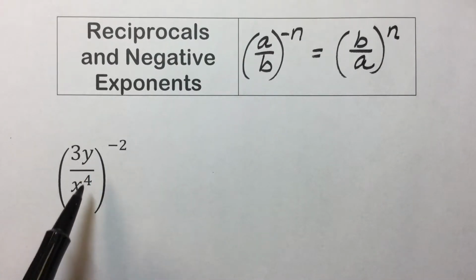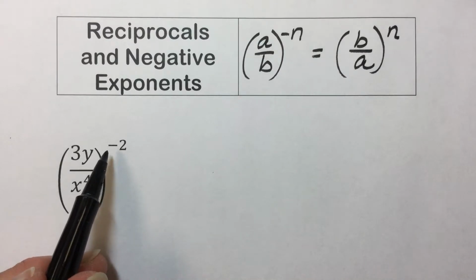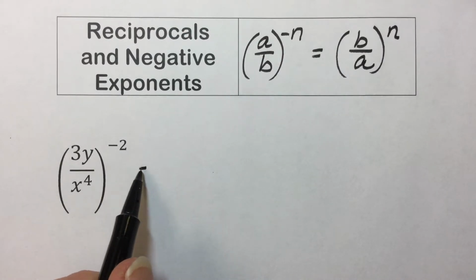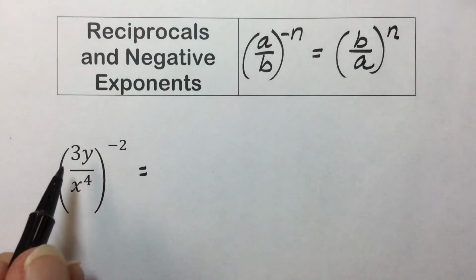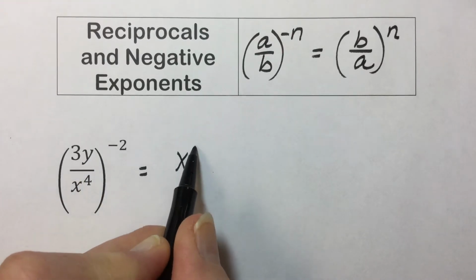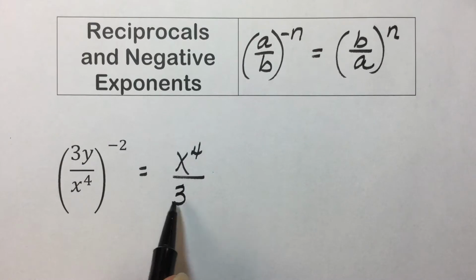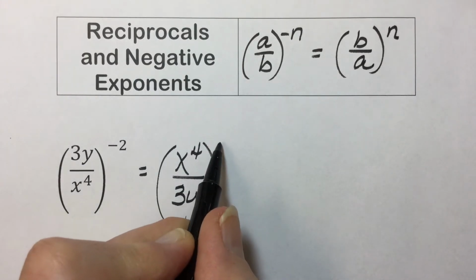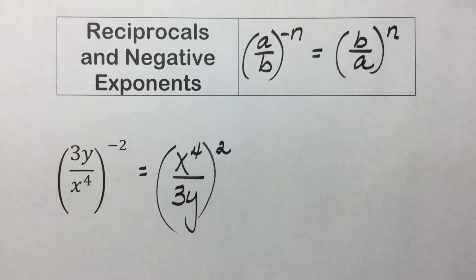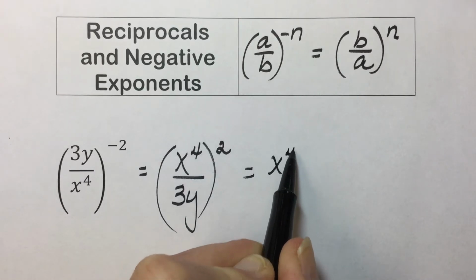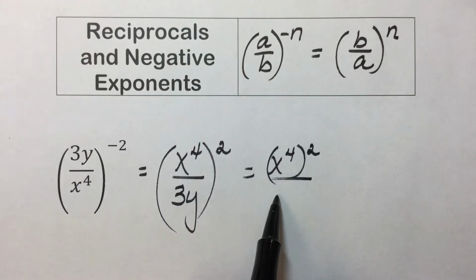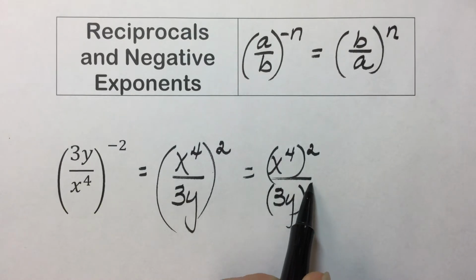Here we have this fraction raised to a negative exponent. So that we don't have to deal with the negative exponent, we can eliminate it right out of the starting box by taking the reciprocal of that fraction. So the numerator becomes the denominator and the denominator becomes the numerator, and it's raised to the second power. Now, no more negative exponents. We can go ahead and raise this quotient to a power by raising both the numerator to that power and the denominator to that power, and simplifying from there.